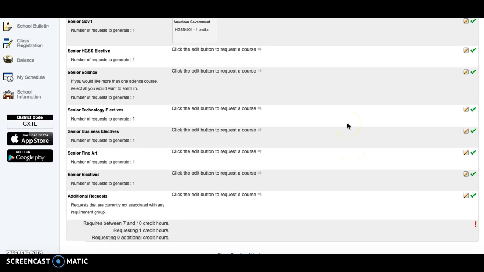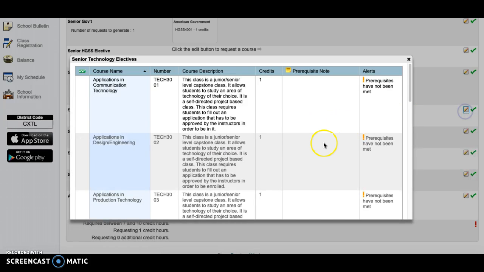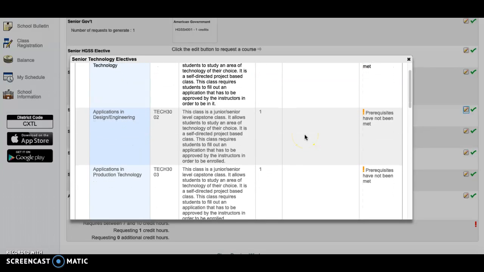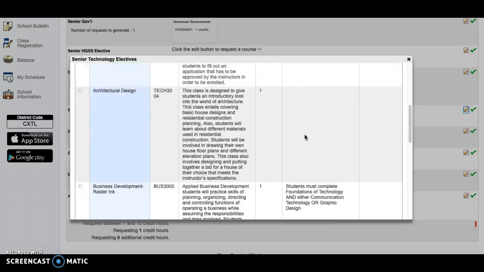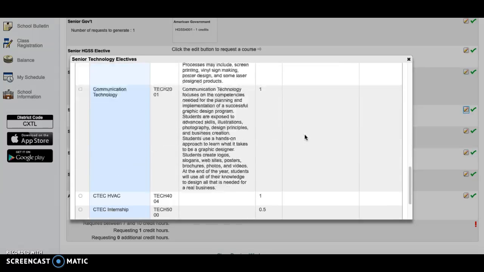The next part will be for electives. So here you will see technology electives, business, fine art. Under the technology electives, if you have not made the prerequisites of foundations, then that's going to cut out most of Mr. Aiken, or all of Mr. Aiken and most of Mr. Goody's. So foundations would be the first part.